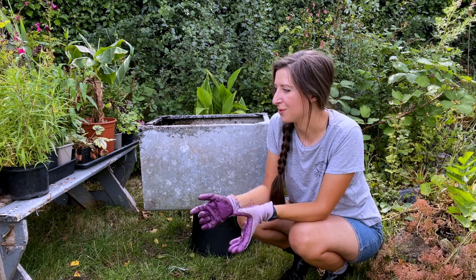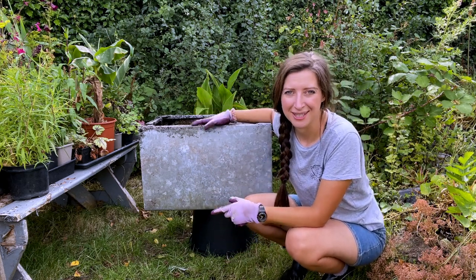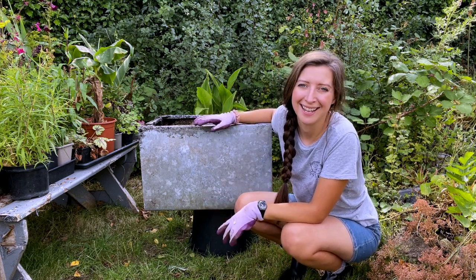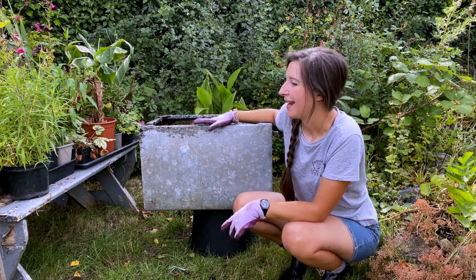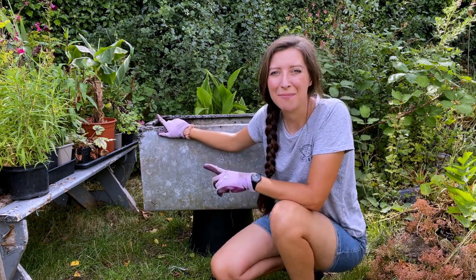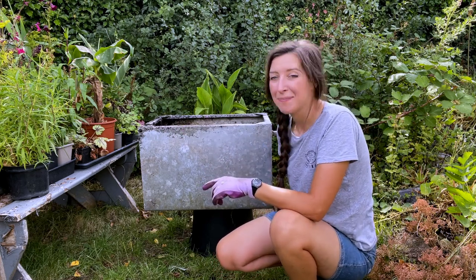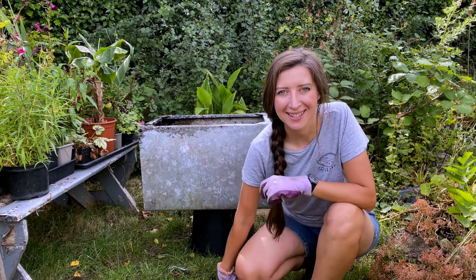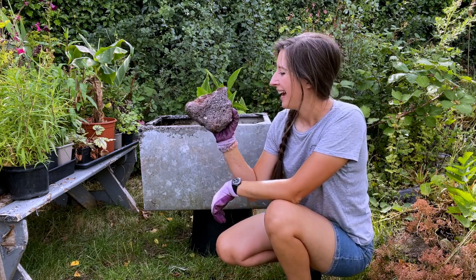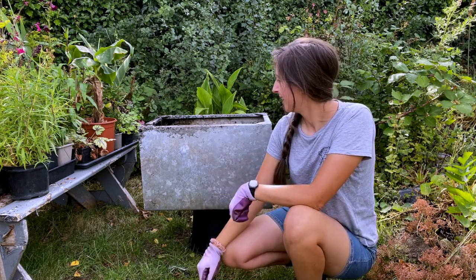The newts do love that pond, and also the birds use it as a source of water. But this one's going to be a bit more for me — a bit more decorative. It's going to be a chance to try out a new habitat for creatures as well as a relaxing water feature. I've got some really interesting pond plants, especially a carnivorous plant, the Sarracenia, which I'm going to plant into a rock and then put the rock in the pond.